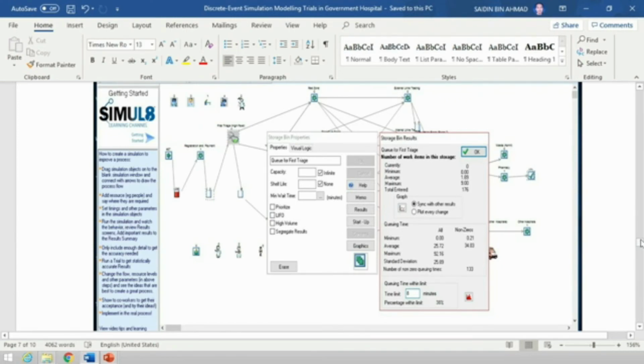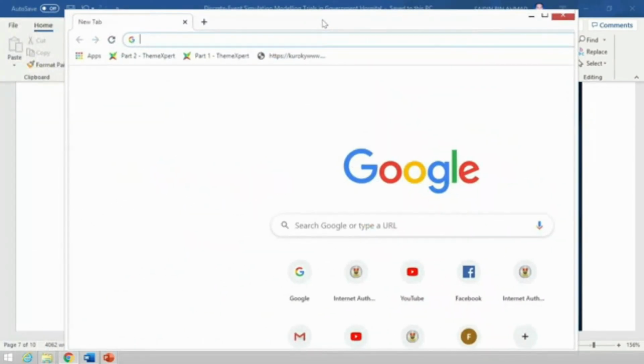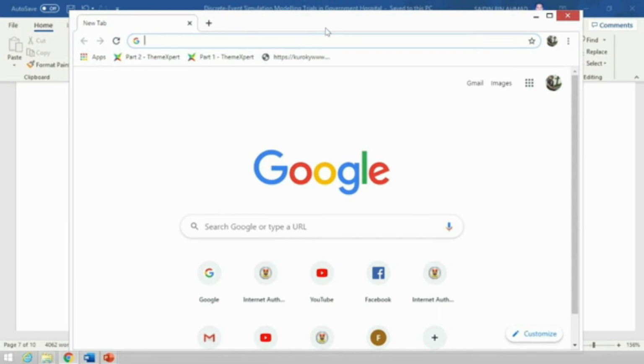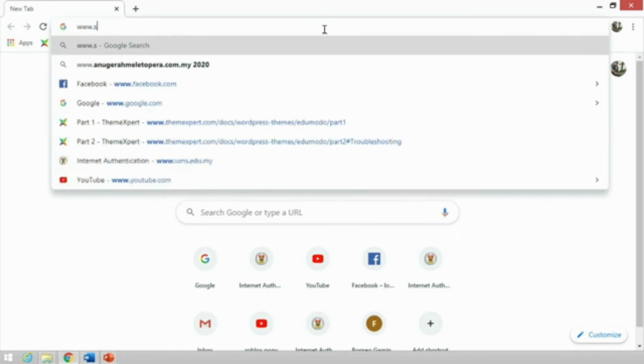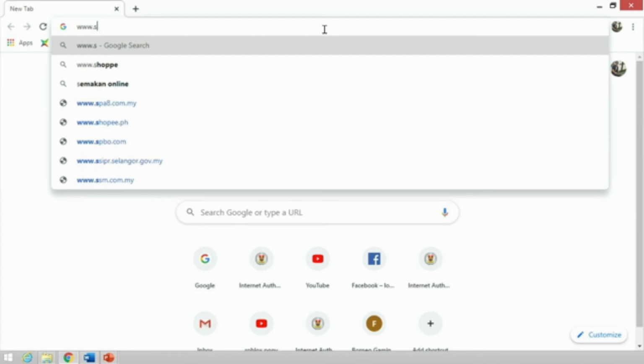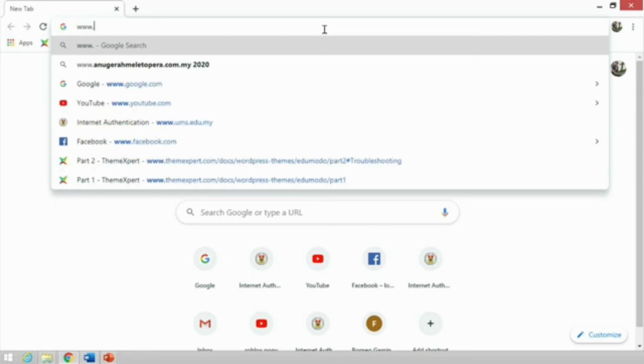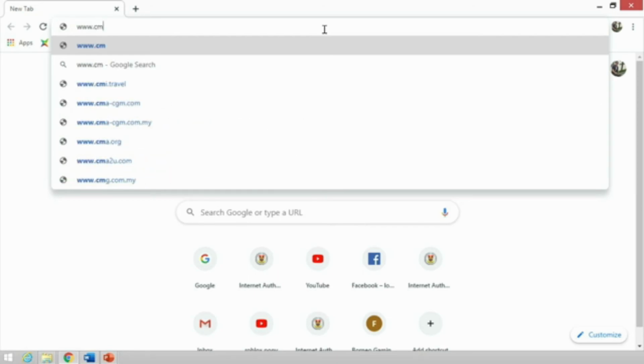So, can you type www.simul8.com? Go to the browser, please. There are many tutorials online. You can start using. I reckon many applications can actually be discussed in order to use this discrete event simulation. Okay. www.simul8.com. You can find many videos there. I can show you one demo if you like. Am I running out of time? No? Yes?